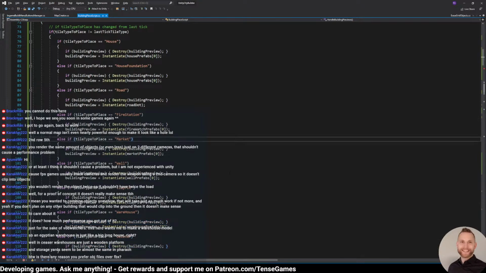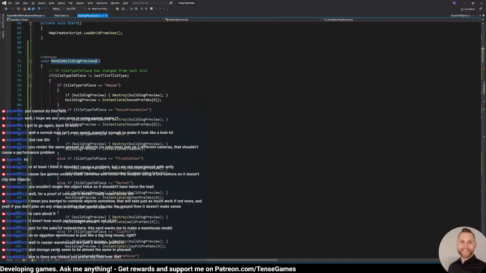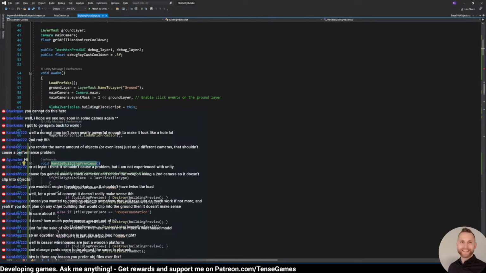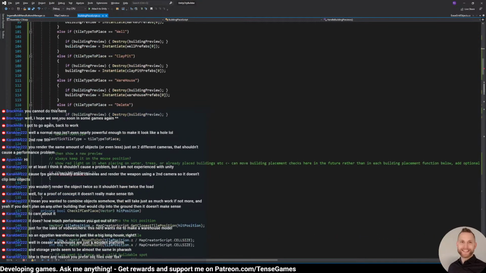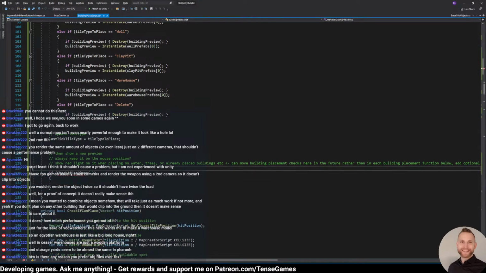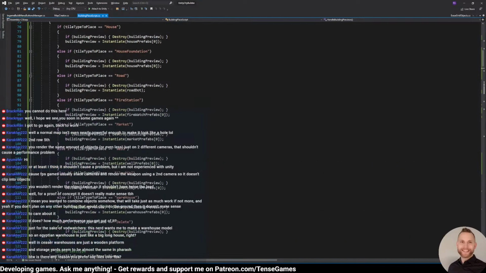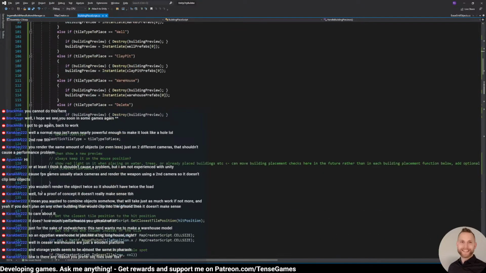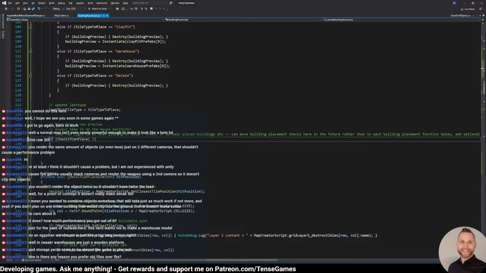Okay. Handle building previews, and we're gonna put this in the update script. Yeah, but it doesn't actually update the position.